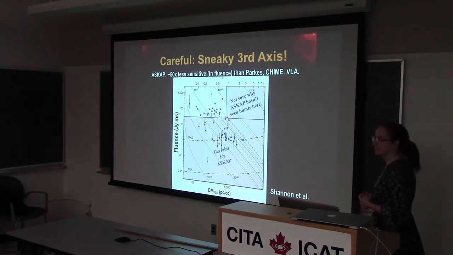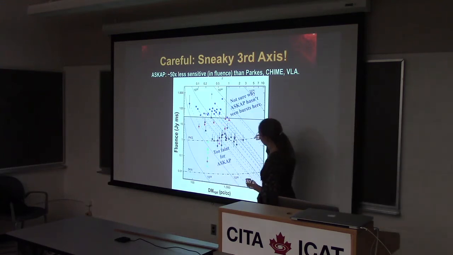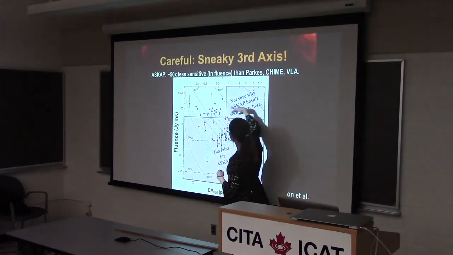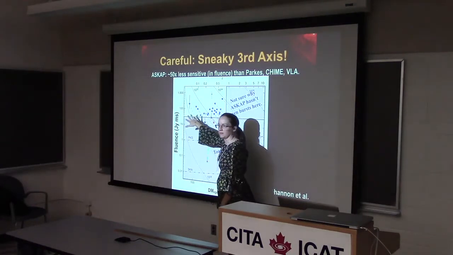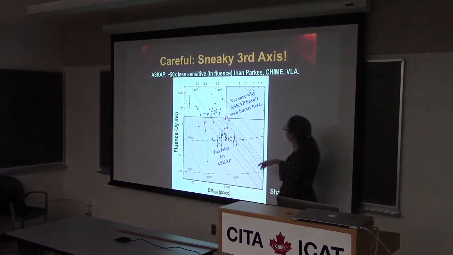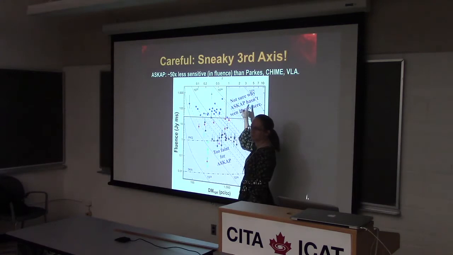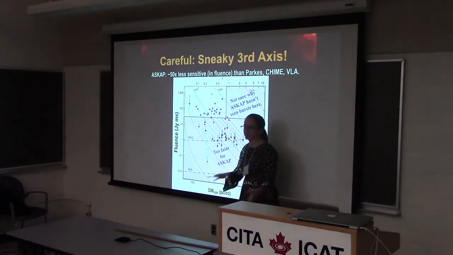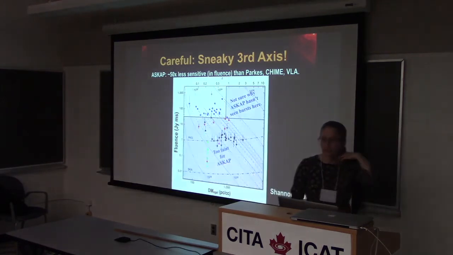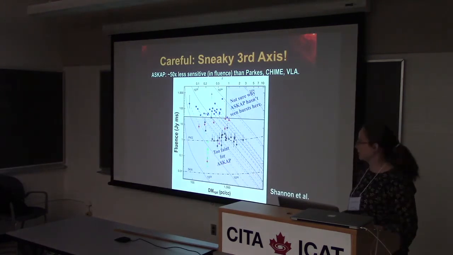So the counterpoint to this is that, of course, ASKAP also has one of these lines, where its sensitivity basically bows out here, so ASKAP can't actually see any of the bursts in this region of the plot. I don't know why ASKAP wouldn't have seen bursts out here, if you guys have ideas about that. It might be a DM selection effect, if for some reason ASKAP can't see high DM bursts, but I can't make that work. Any ideas?